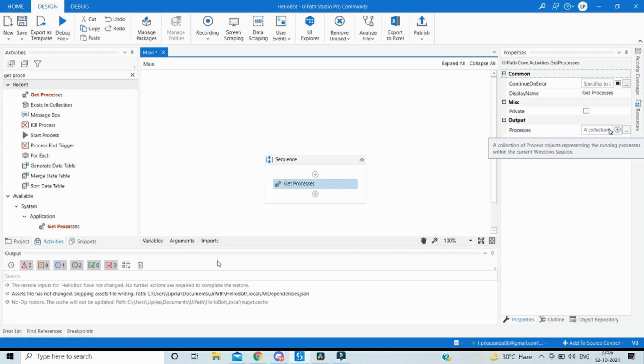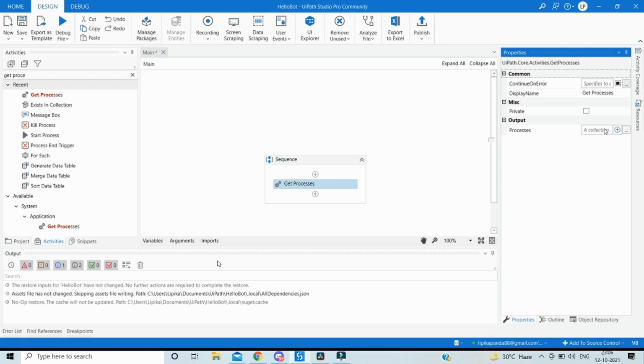If you don't know how to assign the data type for this, the easy way is we can do a Ctrl+K in order to create a variable for us. UiPath Studio will automatically create a variable for us. Let's name it process collection and hit enter.